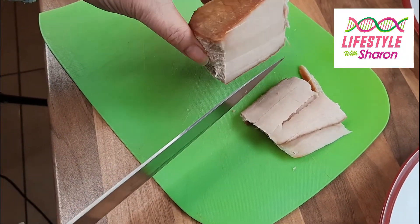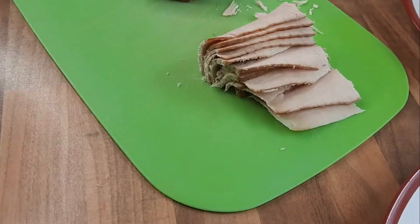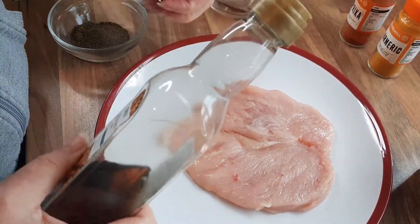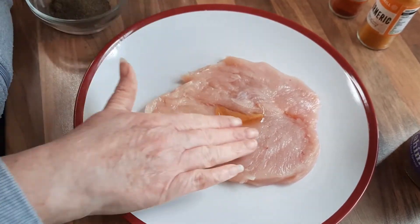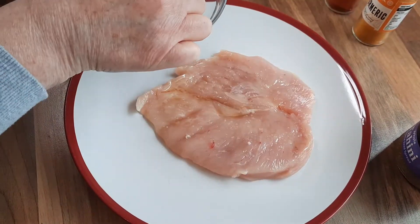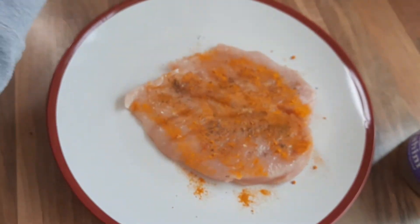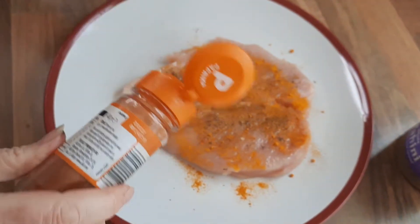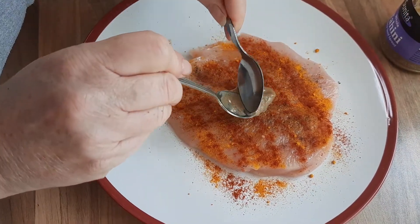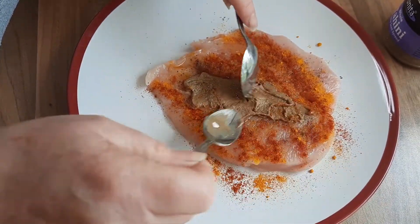So I've got some cooked ham here and I'm just going to slice it up into nice thin slices. What we want to do is get a bit of olive oil or sesame oil, just put a tiny bit on and spread it with your fingers. Then we want to season it with some salt, some black pepper, turmeric, paprika, and a small amount of tahini or peanut butter. Use a second spoon to get it off, and then just spread it around on about half of the chicken.